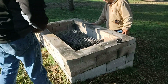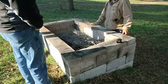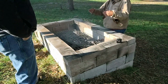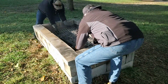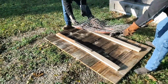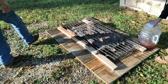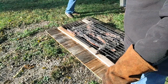Well, that's a little dusty. Should I bring the air compressor out here and blow it off? I wouldn't do that yet, because you're just going to blow all that ash around that's in the bottom of the pit. Well, I mean, we could set it up out of there and do that. You can set it up on this board, I suppose. Watch those juices right there in the middle. Yeah. Okay. Well, it looks good to me.